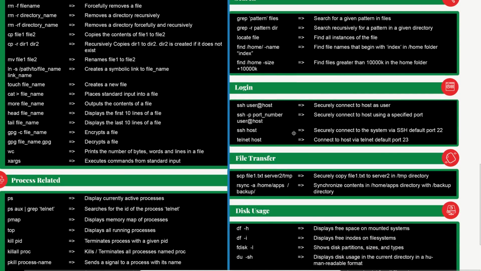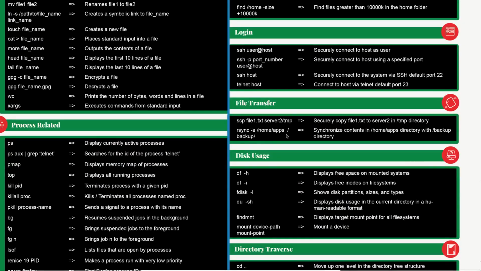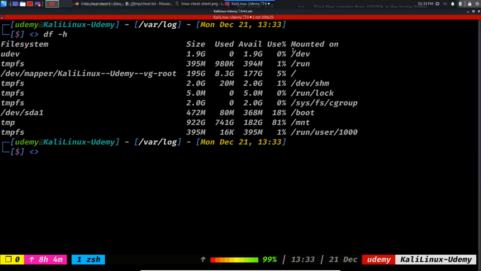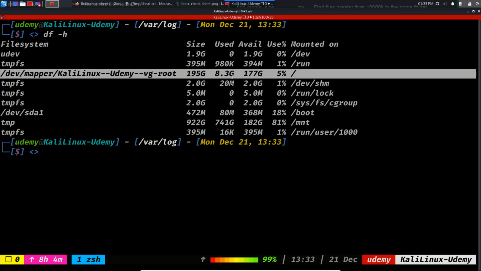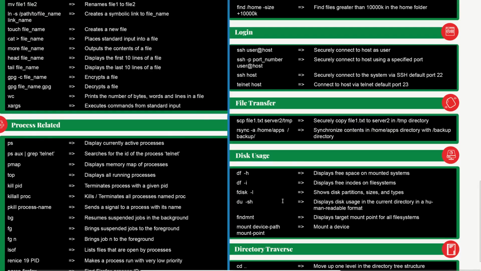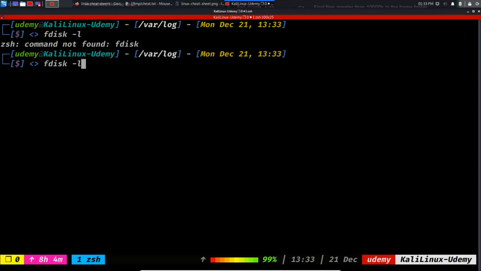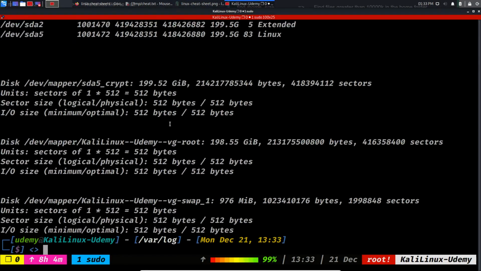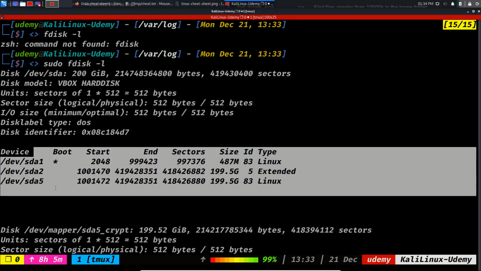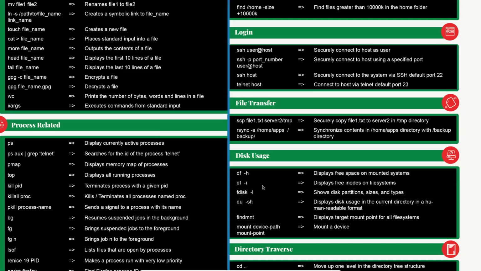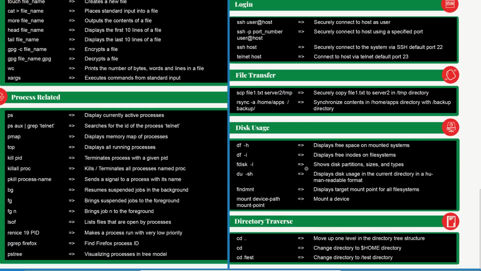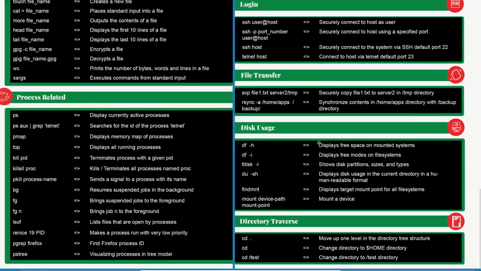So doing SSH is really simple. We can do SCP or rsync, which is for syncing or copying files from one server to another. So we have these usage commands, df -h. You see my root file system has used 8 GB until now, and I have 177 GB altogether available for me. And other commands, for example, fdisk -l, we need sudo. So you see my connected devices here. You see the dev sda1 through 5 are the partitions of this operating system. Not all these commands are common in our engagements, but you could face some of them.